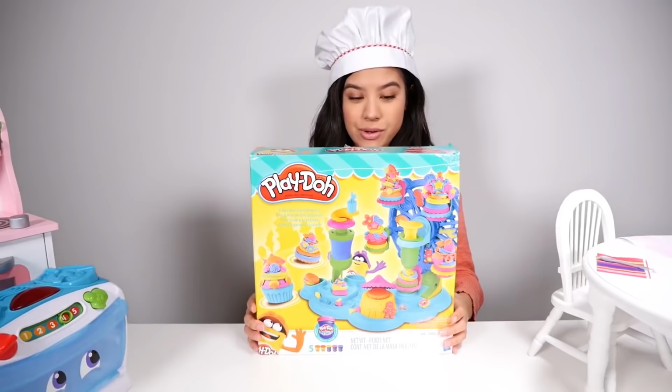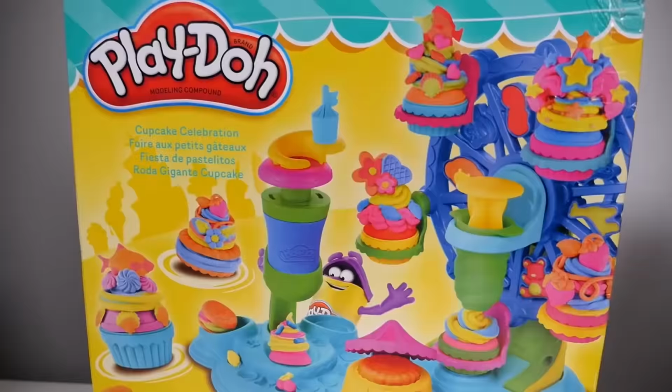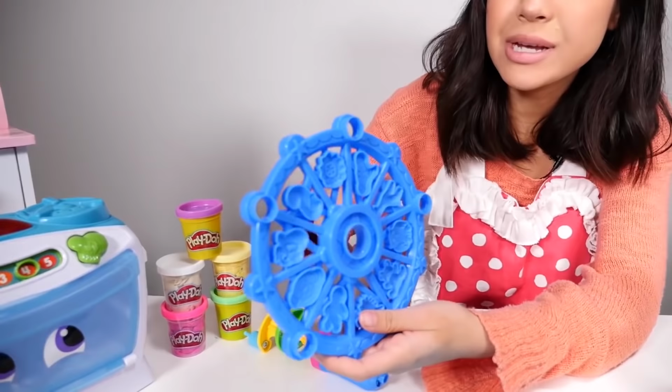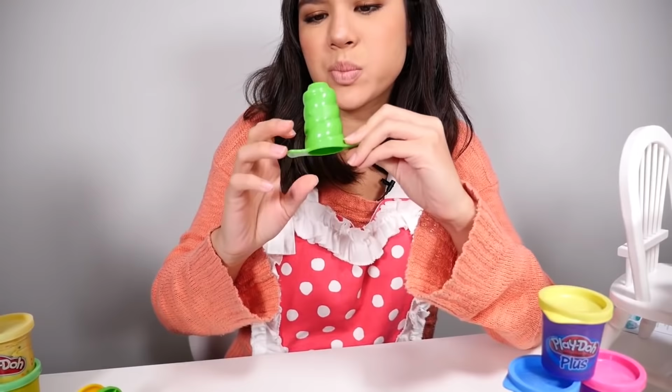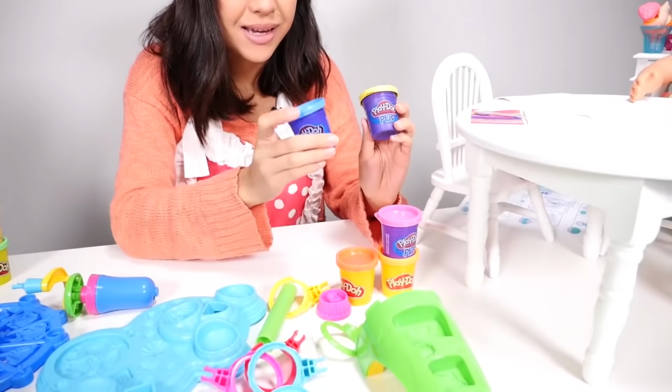It is called the Cupcake Celebration. Okay, let's see what's inside. Okay, so this is everything that came in the box. We have the platform here. We have a bunch of different molds. We have this Ferris wheel thing that you're gonna rotate your cupcakes on, which is really cute. You have, I believe this is a sprinkle maker, or it's the icing, something like that. This is something cool. And this is the colors that it came with.